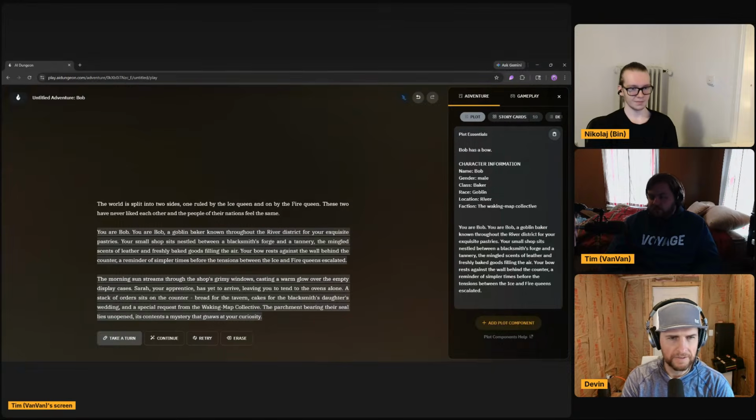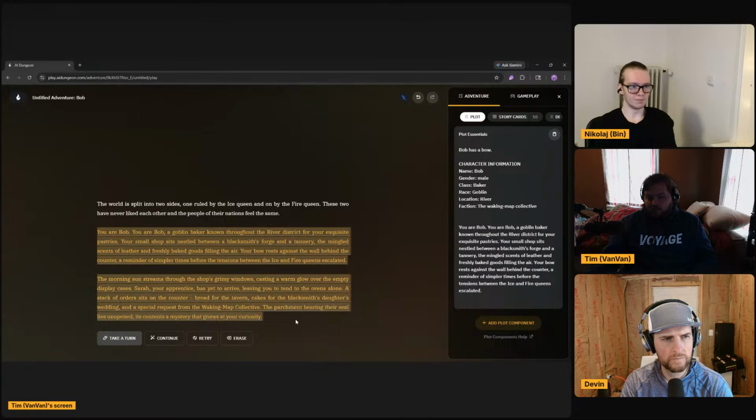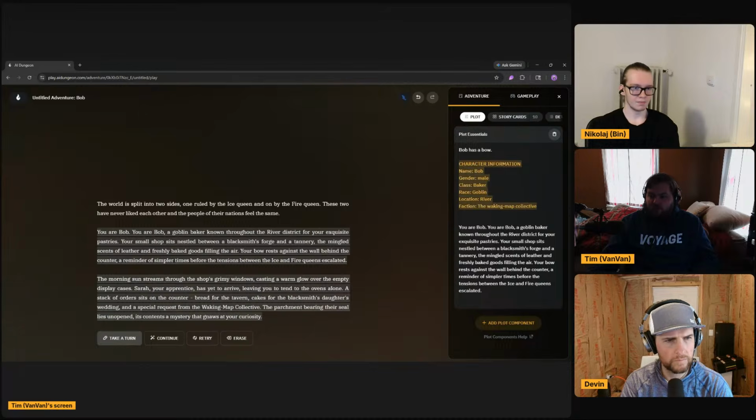That makes sense. So as you finish up selecting your options, the original prompt will be presented to the player, as well as what the AI generates. In addition to that, in Plot Essentials, it will automatically fill out your character's information from all the cards you selected.